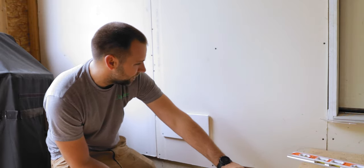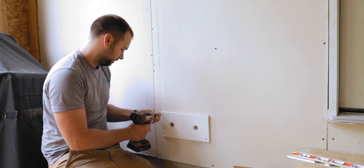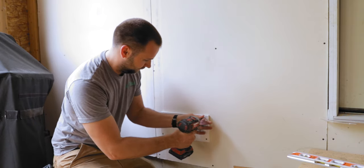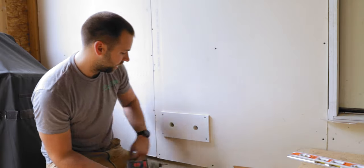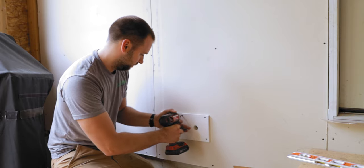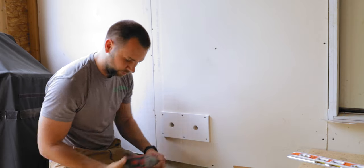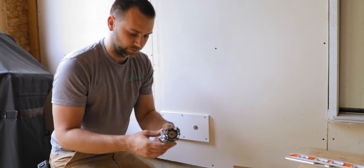And we'll throw two more screws in the top. I'm not sure if the top ones will hit anything or not, but we'll see. Yep, there's something back there. Maybe I should put one in the middle too. It's kind of bowed out a little bit in the middle. Put one there. Put one down. Perfect. So now we got a nice, secure, durable place to mount our hose bibs to.